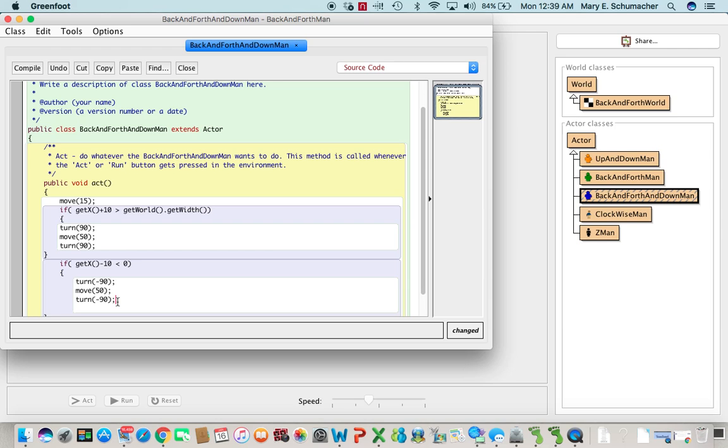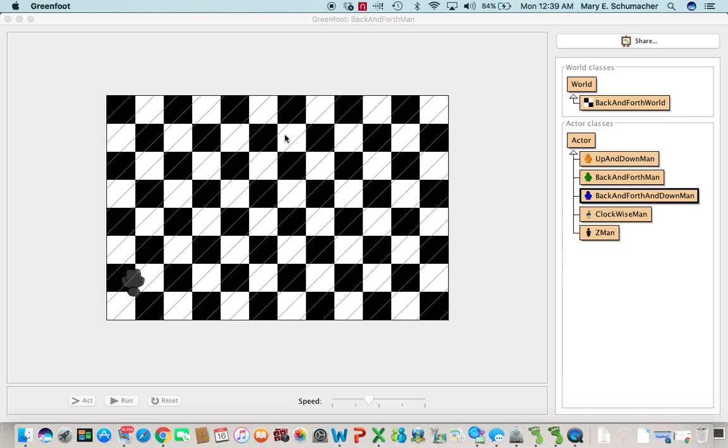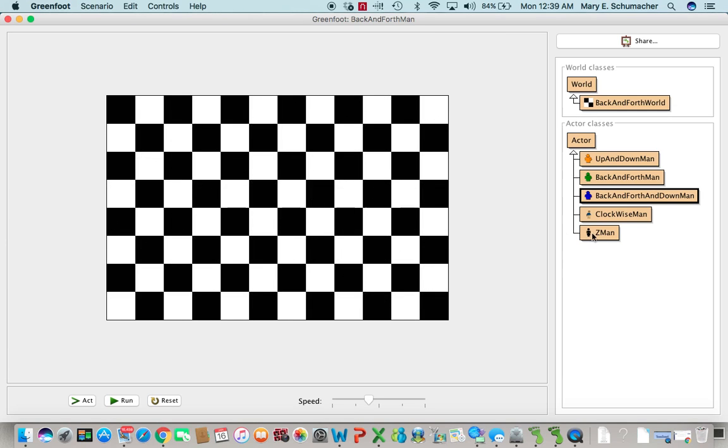Let me close up that block of code. We talked about this last time: if we want to do more than one thing, we want to make a block of code. Let me balance this up so it looks nicer. And I'll compile that, and we'll close that out. I guess I missed my compile click. Nothing seems to be happening on the compile. Maybe I have an error, some type of syntax error.